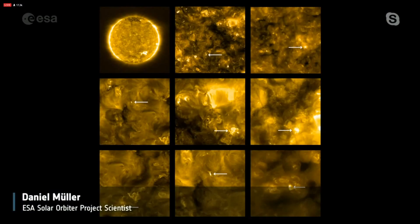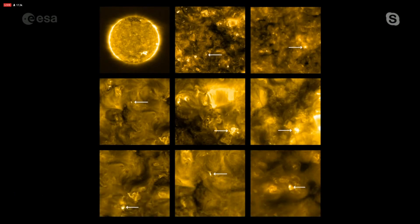We believe that even though it's the quiet sun and there are only very small-scale magnetic fields, these field lines do get tangled and come under stress. Like rubber bands, they can eventually tear and then reconfigure into new configurations. That tearing process can release energy — vast quantities — and that would then heat the plasma locally to temperatures of more than a million degrees, which is what we see in the EUI images. These campfires could be involved in one big solar science mystery: the heating of the corona.